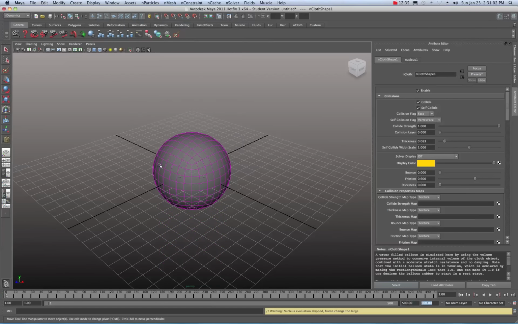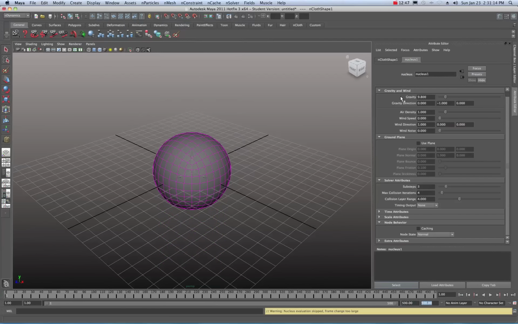But we want it to hit a ground plane so that it bounces. If we want to use that ground plane, we first need to activate it in the nucleus here. You'll notice that by default the use plane is off, but we want to use plane.